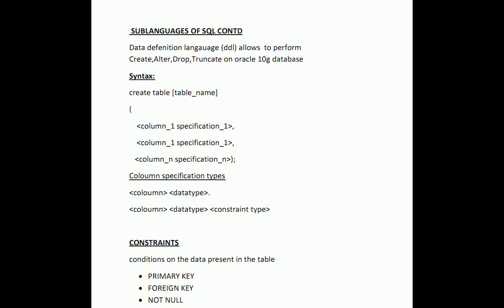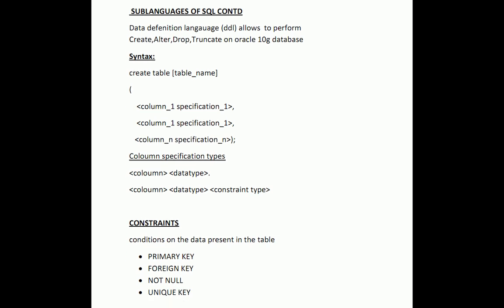Well, very simple. You know the syntax. Here I've mentioned create table, table name. You have to give the table name here, then column 1, specification 1. Oh, I should have mentioned column 2, specification 2, but I think you guys are smart enough to understand these things. It means it can have 1024 columns and virtually unlimited records. I don't know about Oracle's limits on data and all those things, but it is virtually unlimited.